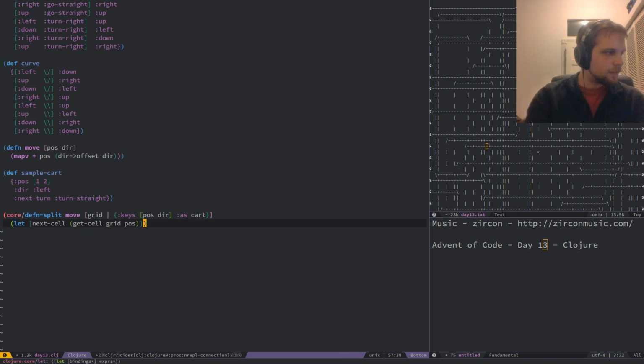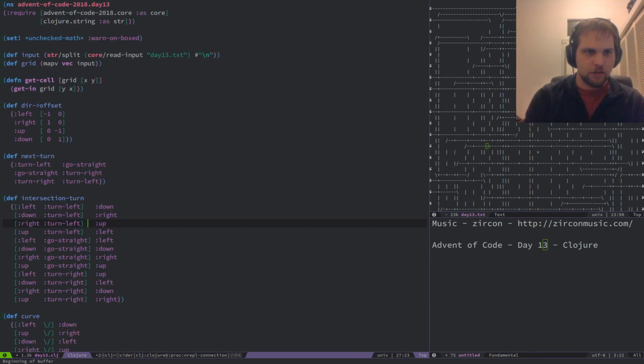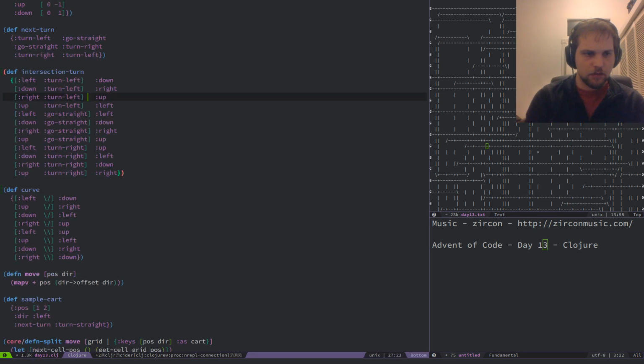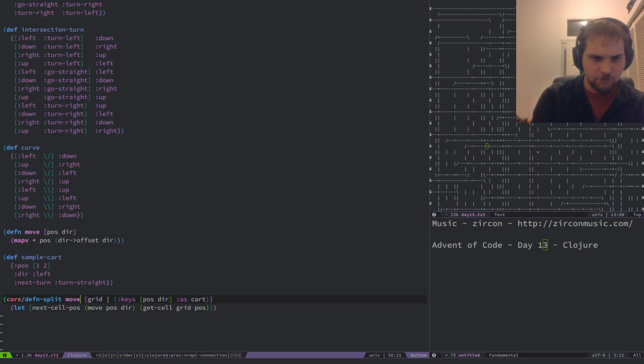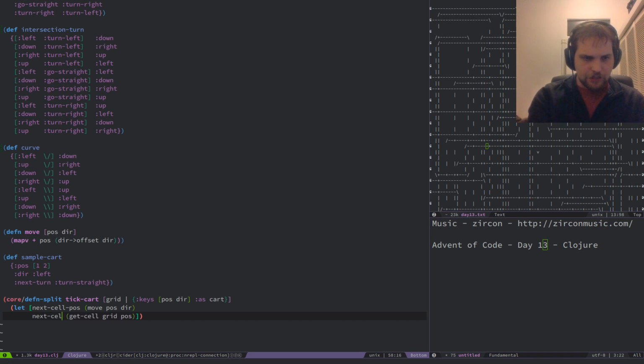Okay. So we're going to get the next cell in the direction that we're facing, which is next cell.